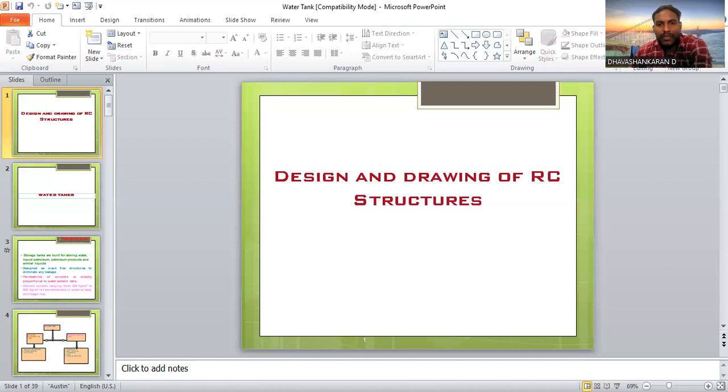Next, the problem: a circular tank resting on ground with a flexible base. It is a model problem. In the problem, the data will be given as: design a circular water tank with a flexible connection. Some questions may be given with a flexible condition and another part with a rigid condition. Here it was given that the capacity of the water tank is 4,000 liters. The tank rests on firm level ground, which means it is resting on a firm level ground.